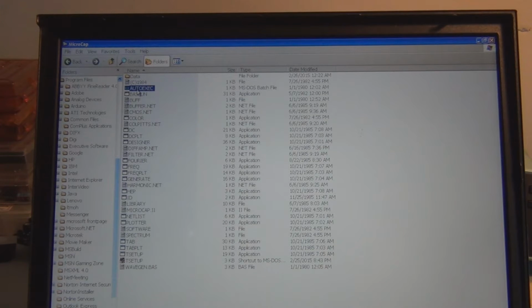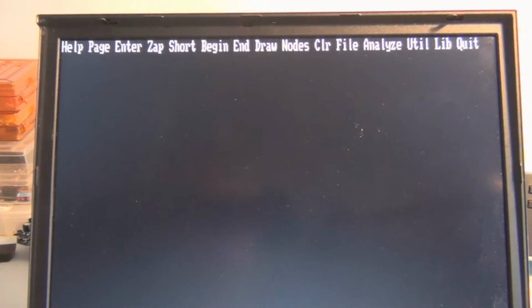So I think I forgot to mention that this program is called MicroCap2. So let's start it up. And we have this flashing cursor that's really flashing because of the faster computer. This probably was written for like a 286. So let's place the cursor here in the middle. And we want to press E for enter. So we want to enter a component. So E, type of component.